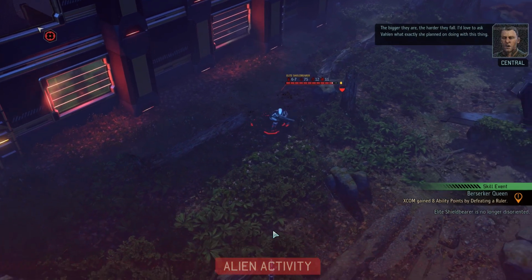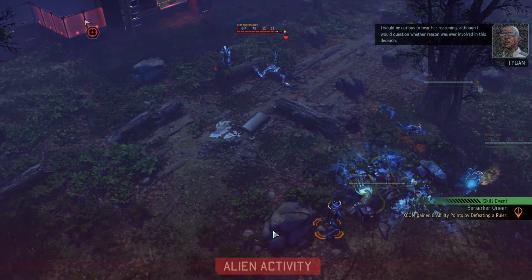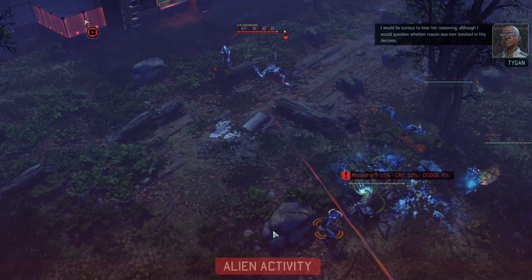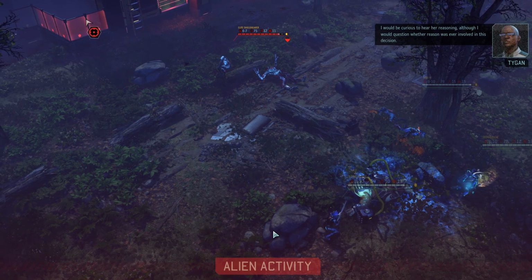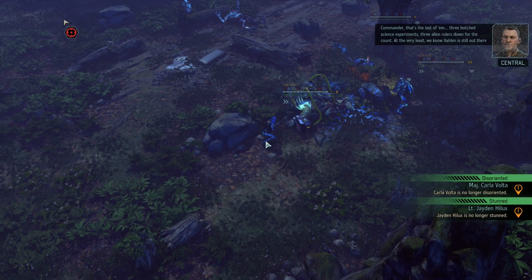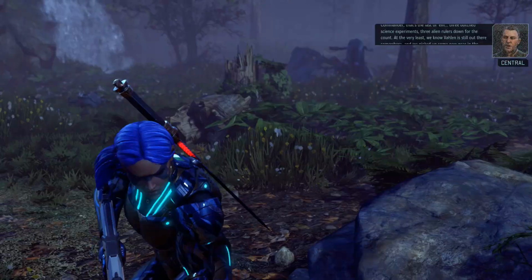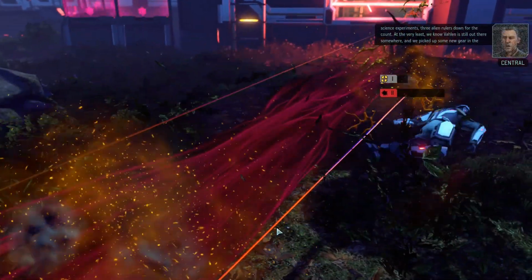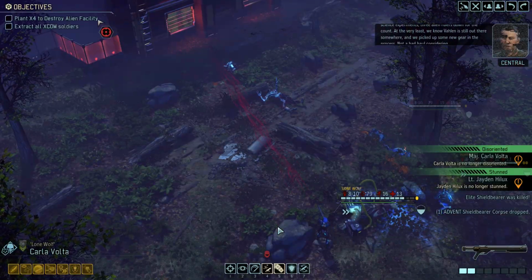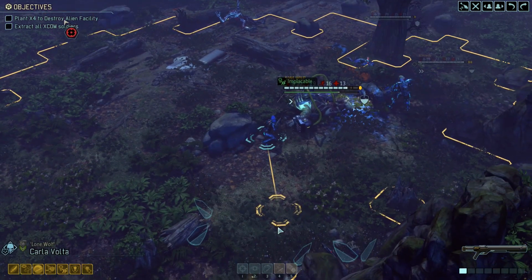I'd love to ask Valen what exactly she planned on doing with this thing. I would be curious to hear her reasoning. Although I would question whether reason was ever involved in this decision. Commander, that's the last of them. Three botched science experiments, three alien rulers down for the count. At the very least, I can still hear its idle noises. We picked up some new gear in the process. Not a bad haul, considering.